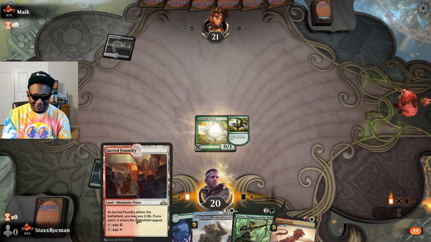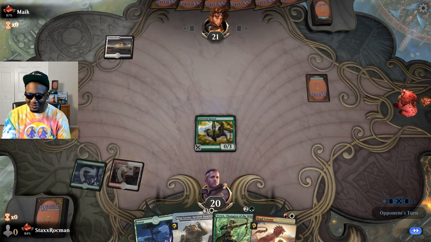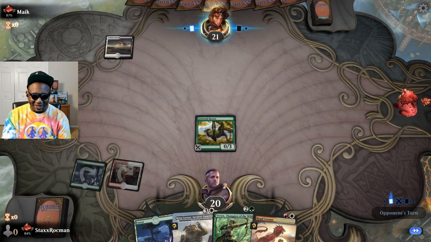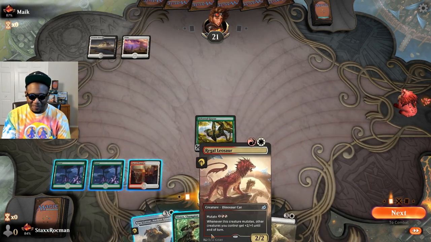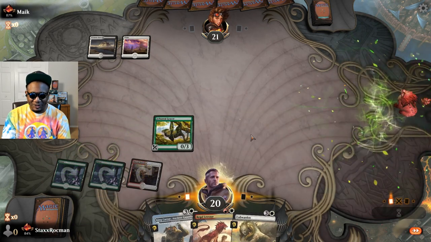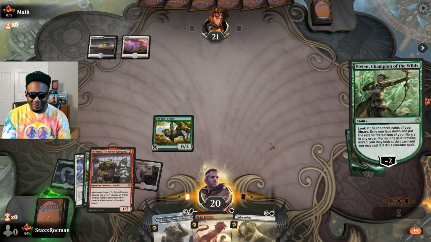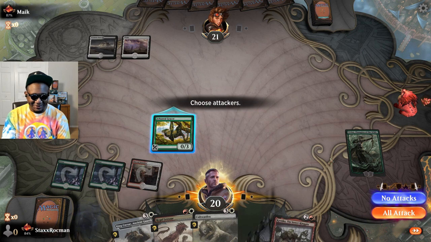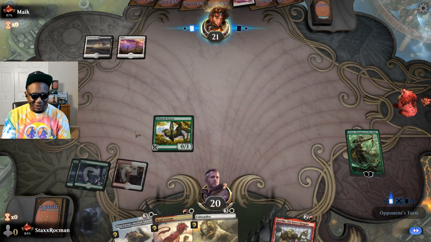Man. Turn two Vivien on Krenko with this deck, you could just put the opponent back so far behind they can't... it's hard to come back from. Especially against counter decks. The mysteries of life. Of course I want the Krenko. Krenko, so good.